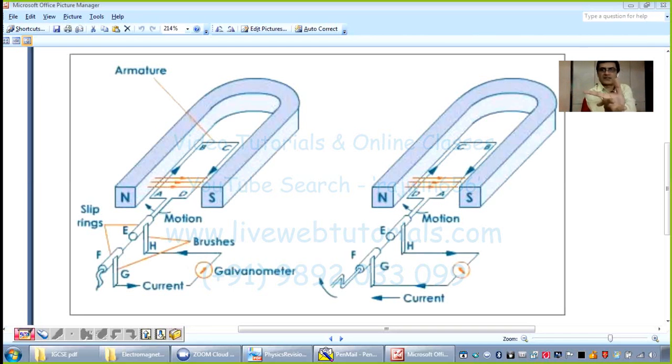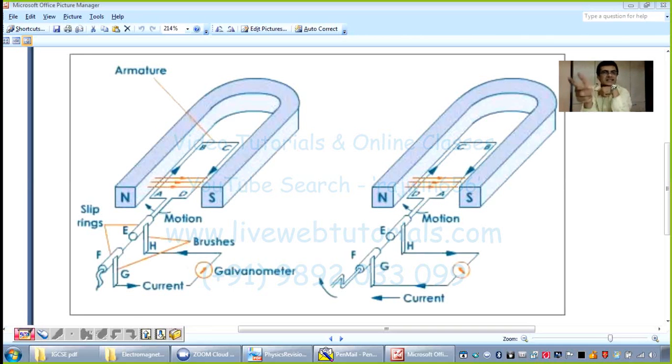This is the direction of my magnetic field, going from the North Pole to the South Pole. This is the direction if I'm considering the part of the coil which is AB. It is going in the clockwise direction, so my thumb is indicating the upward direction, that is the direction in which the coil is moving. The middle finger is pointing in the direction of induced current. So here the direction is AB.